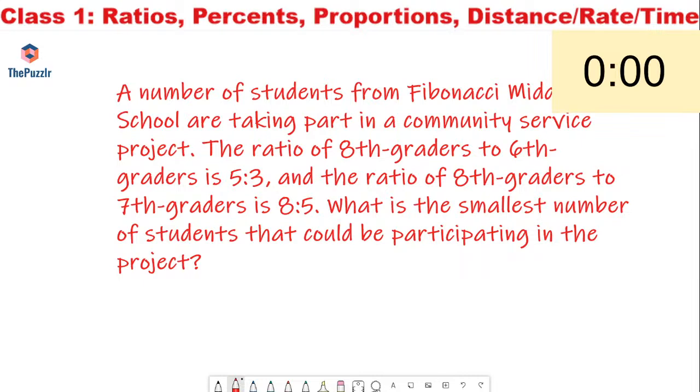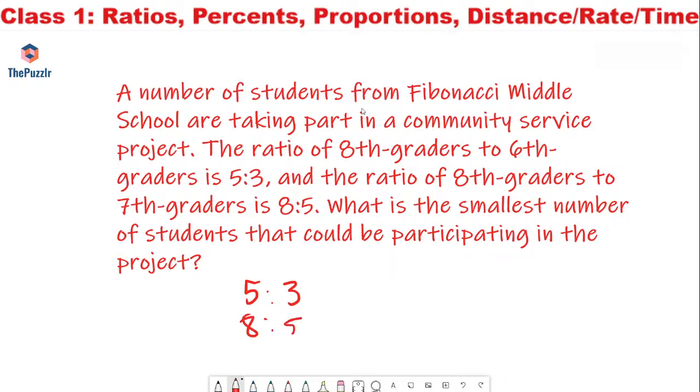Okay, so for this problem, let's see. We have the ratio 8th graders to 6th graders is 5 to 3. Let's write that out. 5 to 3. And the ratio of 8th graders to 7th graders is 8 to 5. Right? So now what we want is the number of 8th graders.